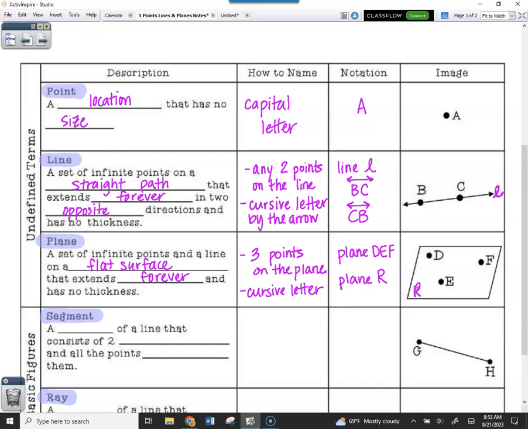We don't have a lot of instances with a plane. So if this is something hard to understand, good news is it doesn't come up a lot, but when it does come up, I do need you to know it, okay? I think it might come up like 2 or 3 times total.